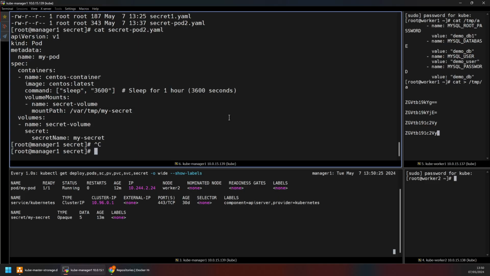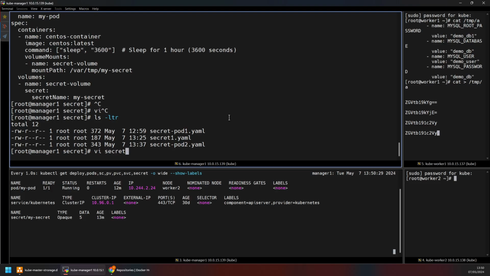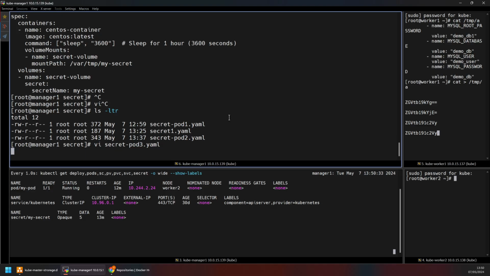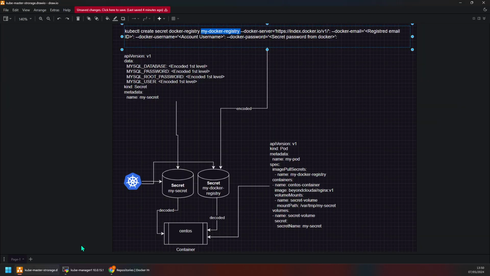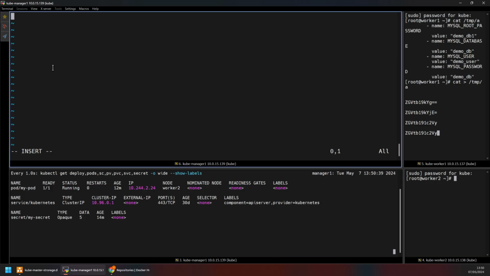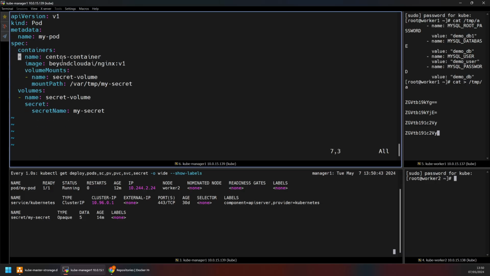So if I quickly create a new pod over here, secret-pod3.yaml, we will be using the same pod for the actual hands-on as well. If I copy paste this and remove a couple of parameters, I shouldn't have any problem running this pod or creating a container based on my beyondcloud.ai Nginx version 1.